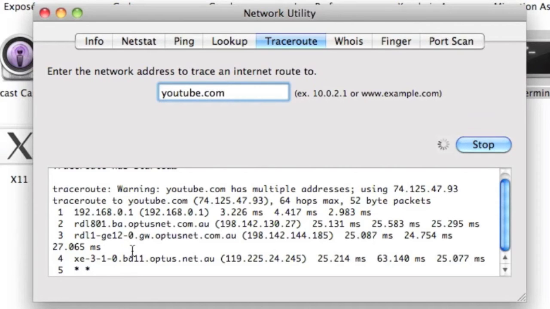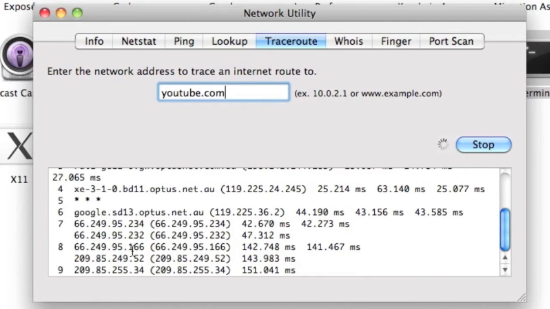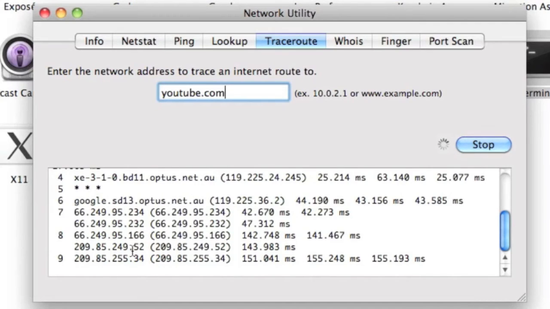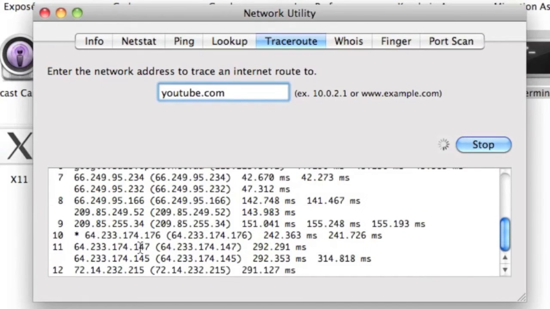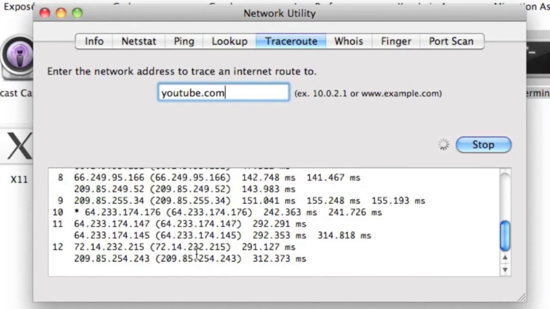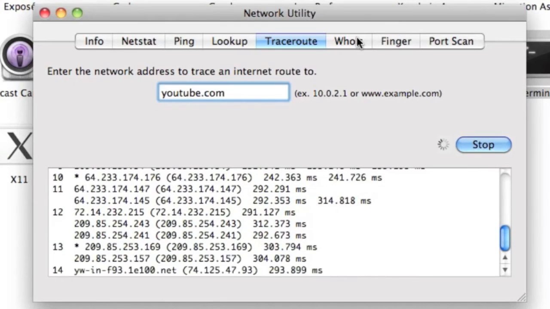How could this come in handy? For example, if you have connectivity issues and you do a traceroute, you might find what server is causing all the issues, and whether it's on your network or your ISP's network, or if it's one of YouTube's servers, etc. So the tool can come in handy, though it's not something you will need to use on a day-to-day basis.